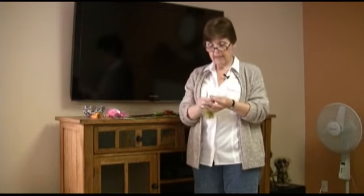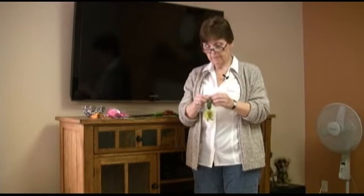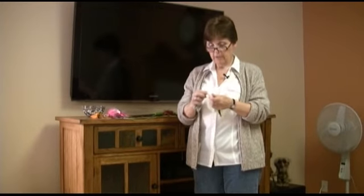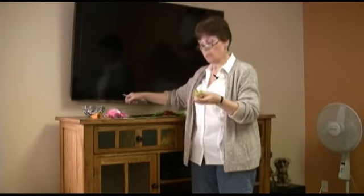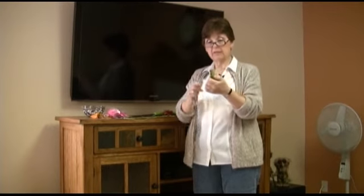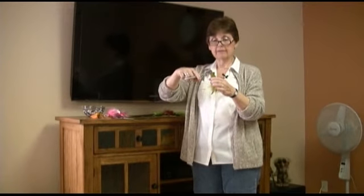If you know for sure that the toy you've purchased will be used as a stand-alone toy, remember all of our toys can be stand-alone toys — they don't have to be used with the cast and twitch rod. But if you specifically want it used on the floor and never with the rod, take a minute and remove the loop-to-loop connector. Then take a pair of scissors and simply cut off the connector loop that comes with the toy.